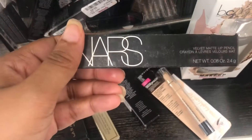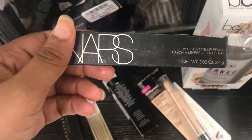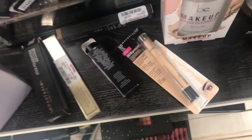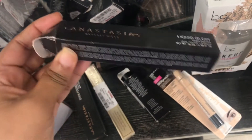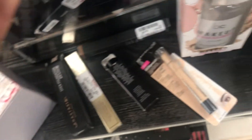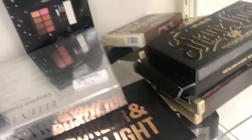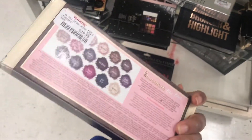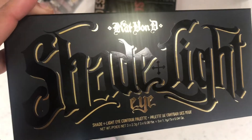In here there's a velvet lip pencil at $9.99. I got liquid gloves in here also — this is in the shade Bronzed — and it is $9.99. I see some chocolate bonbon palettes down here — we've seen these before, they're $29.99. The Shading Light Eye Palette is the regular one at $27.99.